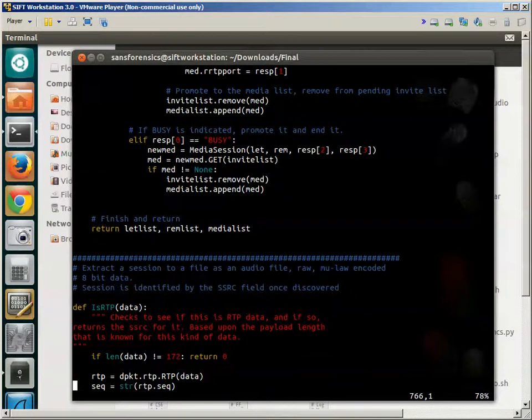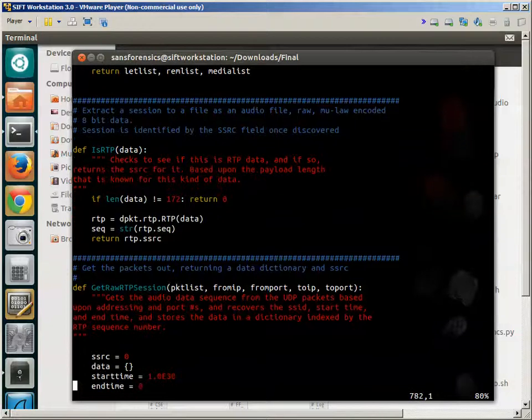Okay, the next phase begins. Once we've got all that, let's go get the audio data. There's a function here to test if a UDP packet is actually an RTP packet, meaning it's got RTP data in it. It turns out that for RTP audio, it's got a fixed packet length. It's always the same: 172 bytes of UDP payload. 12 of that is header for the RTP protocol, and 160 bytes of that are pure audio sample data that have been companded per the codec.